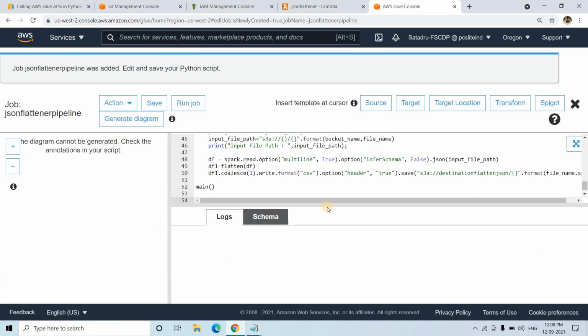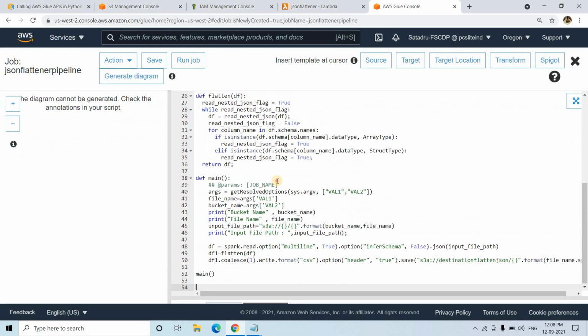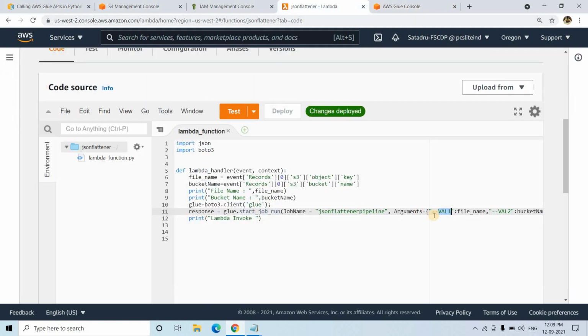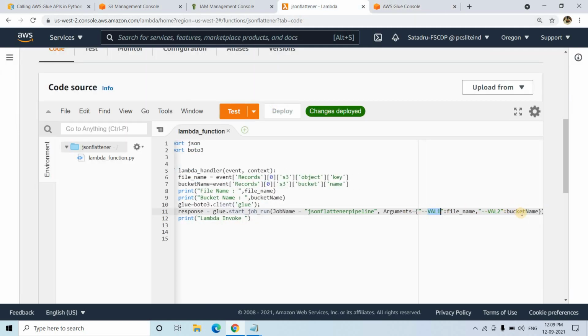Now here I will just take this particular glue job which I have already created, which is nothing but a simple Spark job. If you have experience in the big data domain, this is very simple to you. The one new trick I am discussing is how to take the arguments. Whatever arguments we have passed by AWS Lambda, we understood how to pass. That is basically like key value pairs in a dictionary, val1, val2, val3, val4, and so on, which we can specify with a hyphen and a colon separator like a dictionary. But how can we read those?